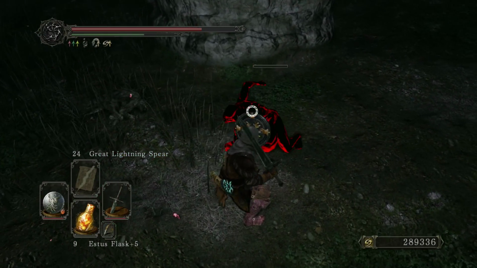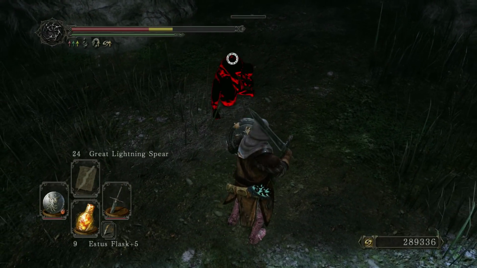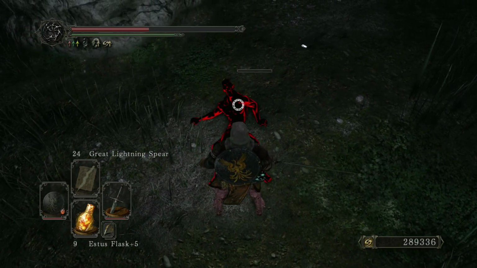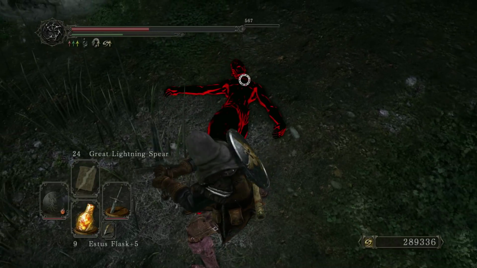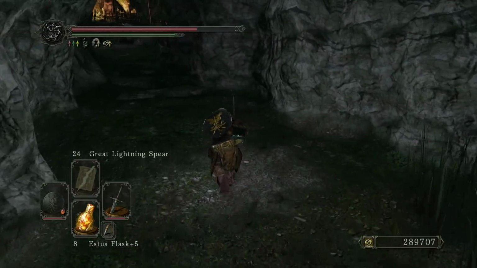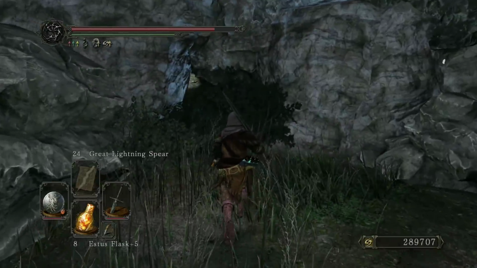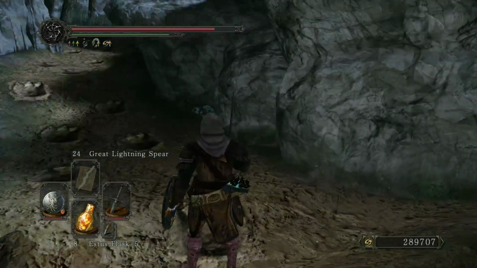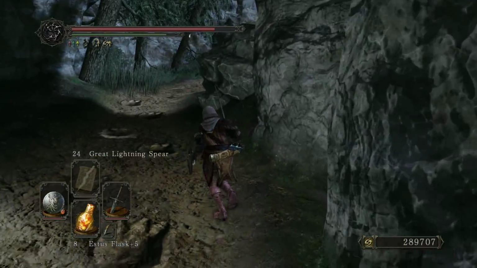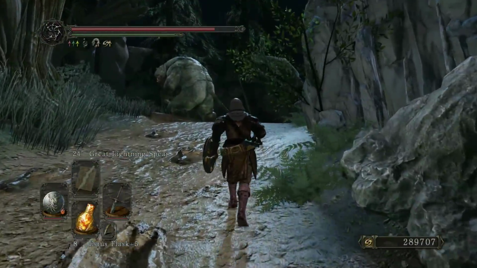Oh, you got some health left of you. Let's try and parry you. I think I can parry a basic strike. Yeah, I can. Again, using lots of Estus flasks in the opening of the game, but I don't mind. They replenish at bonfires, so I just continue to do it like that. This guy will probably kill me if I'm not careful.